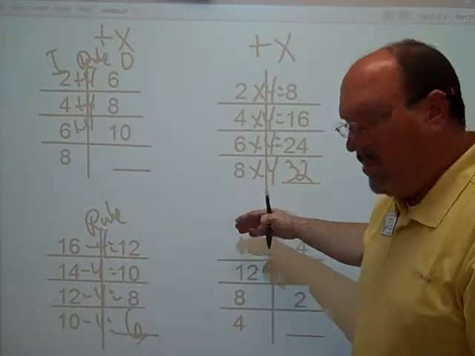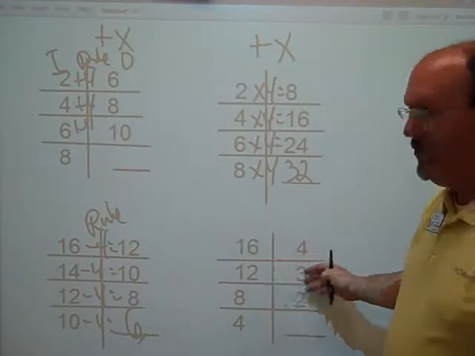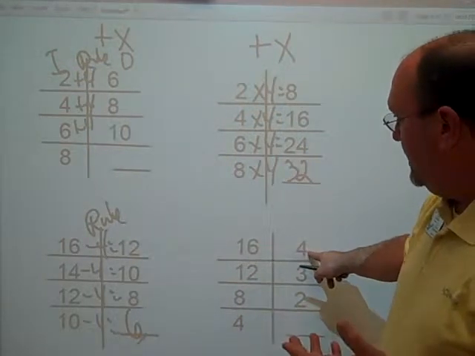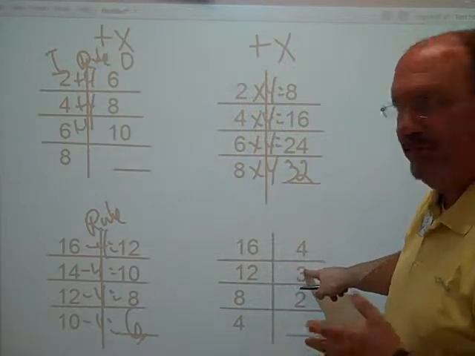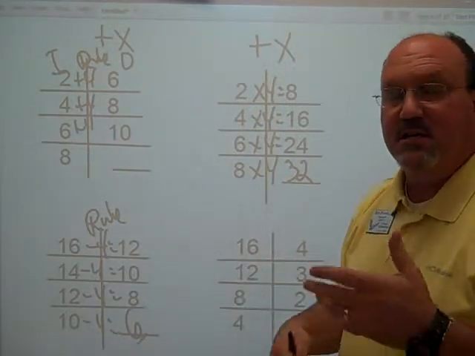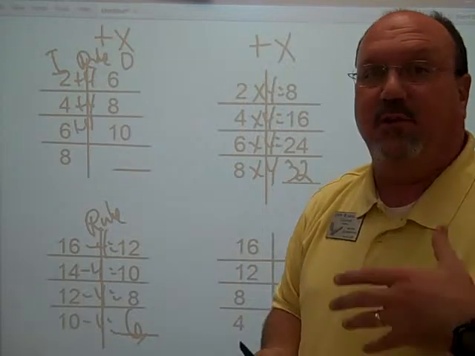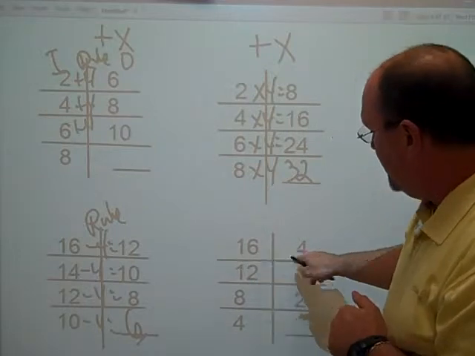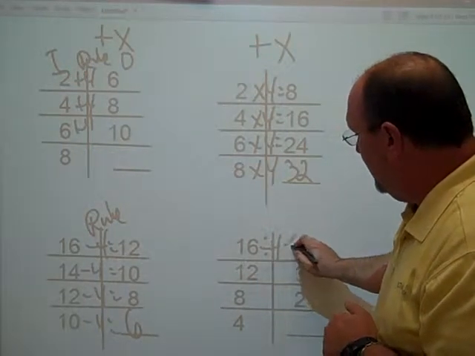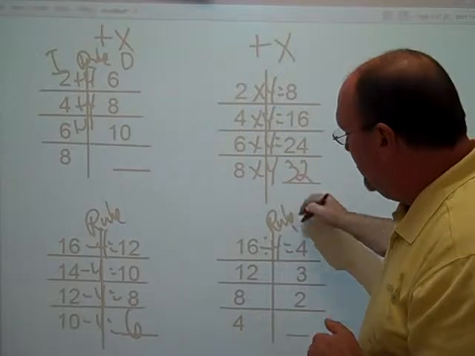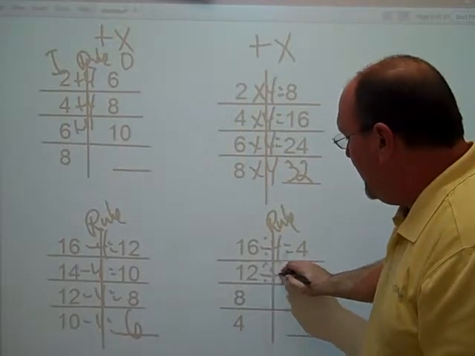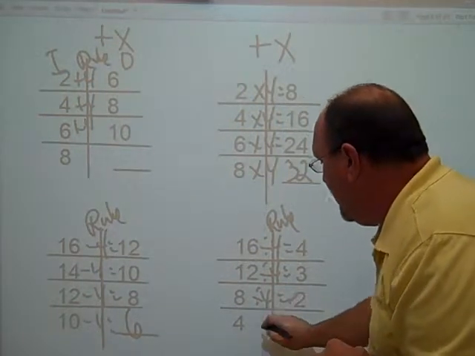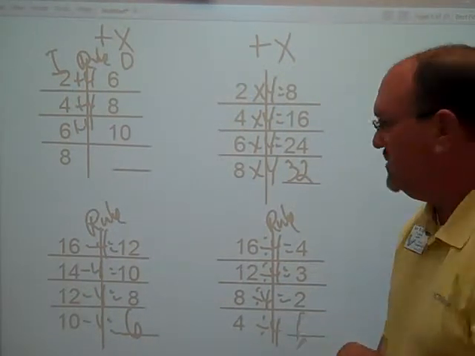Now this is also getting smaller. 16, 4, 12, 3. So we know that it's either subtraction or division. 16 minus what number would give us that? Would be minus 12. So 12 minus 12 doesn't work. Go back to division. You see, we have to keep analyzing whether it's addition or multiplication, whether it's subtraction, whether it's division. So we will say that this is 16 divided by 4 equals 4. Mark that the rule. The rule goes right down the middle. 12 divided by 4 equals 3. Yes, it checks out, but it's got to check out for every one. And 4 divided by 4, of course, is 1.